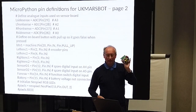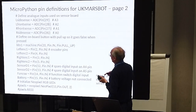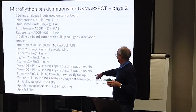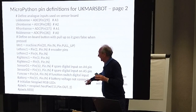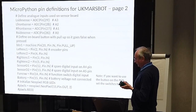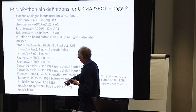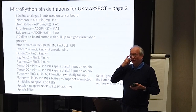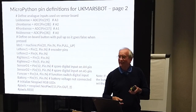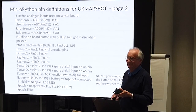This board can handle interrupts - I'll show you in a minute how you do the interrupt handling. You've got your encoder pins here, setting up which pins those are. That's your function switch digital input. The battery voltage pin is not connected because we didn't want to overdo it. The device has got some NeoPixel RGB LEDs on it - these are the commands you'd use in CircuitPython. I haven't quite yet found the ones for MicroPython to do the same, so these are just commented out.